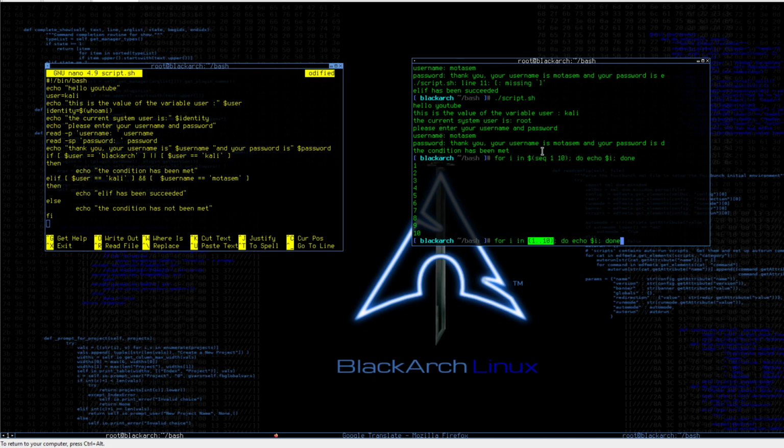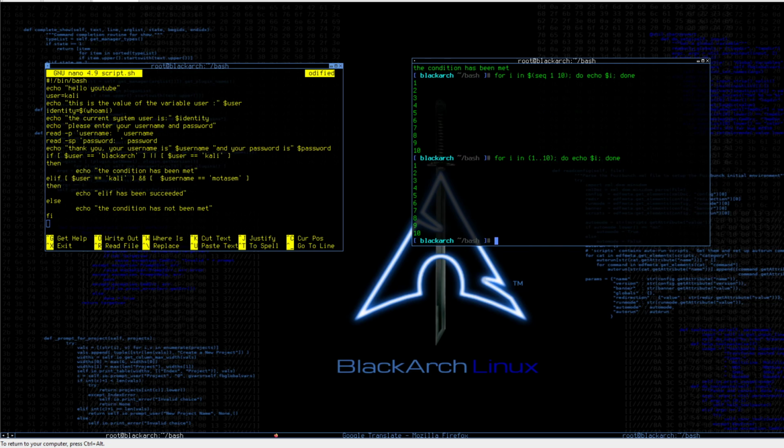So if you don't want to use sequence, you can use brace expansion. Let's try it. The same. Let's try 100. Let's try A till F. And it is the same if you try it with sequence. The difference is without sequence, use a brace expansion. With sequence, it's the same principle we learned when we pipe the result of a command to a variable.